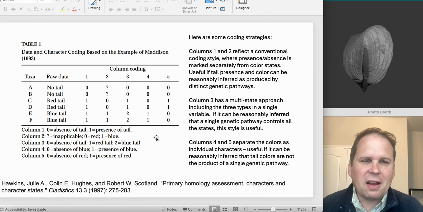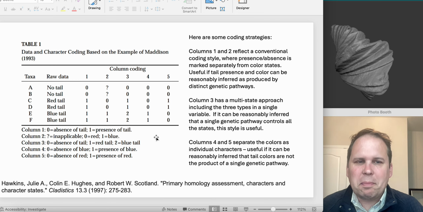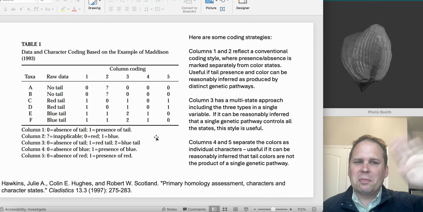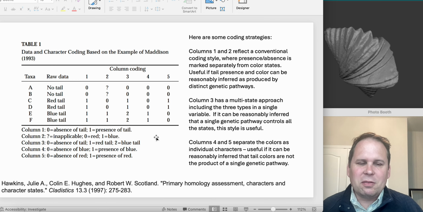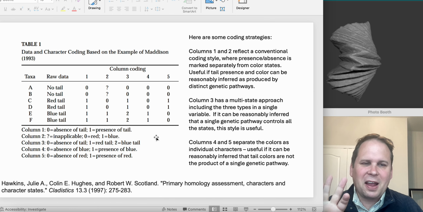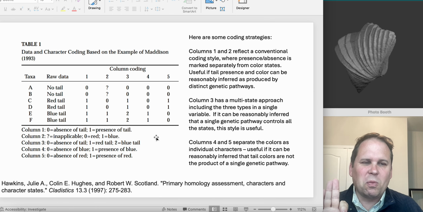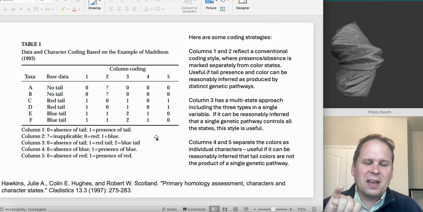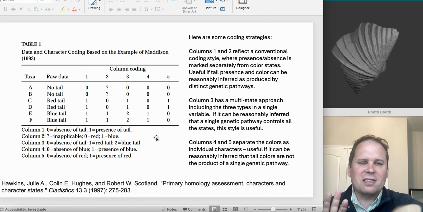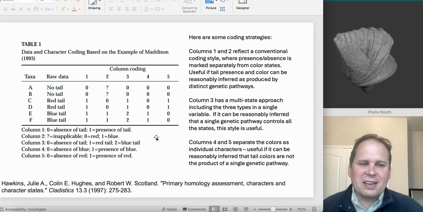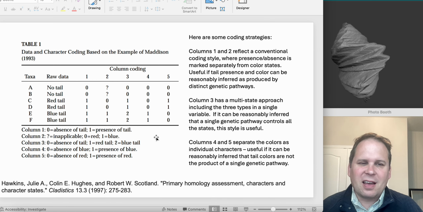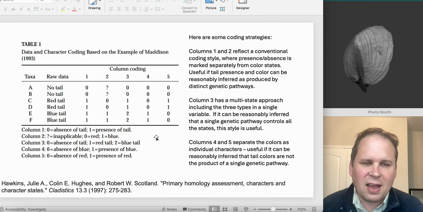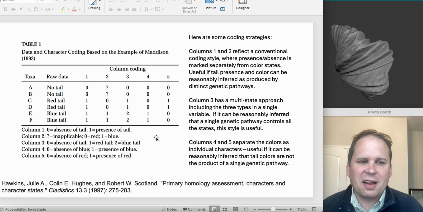Like if you're talking about hair color or eye color, is albinism a thing? Because if it is, then the hair color should be separate from anything else. It shouldn't be, presence of hair is brown, hair is white or something like that. It should be presence or absence of hair, and then separately, is this person suffering from albinism with very white hair, blonde hair, or does this person have normally functioning color-producing pigment pathways, in which case they'd have brownish hair of some sort. There you go.